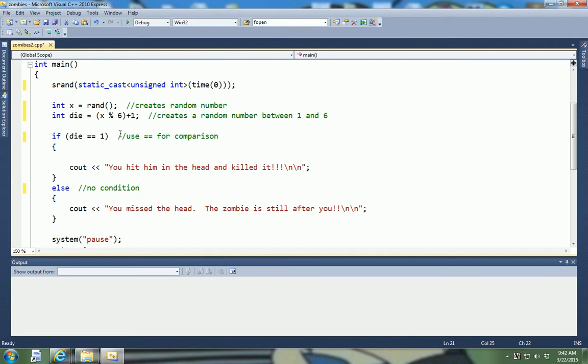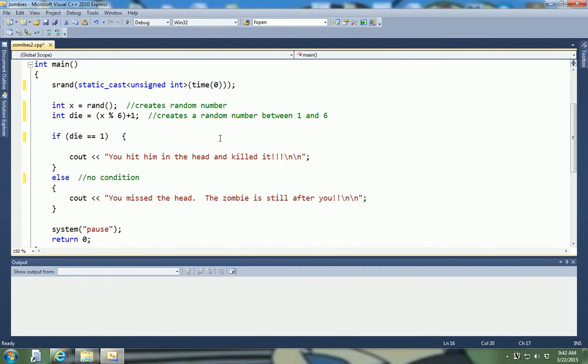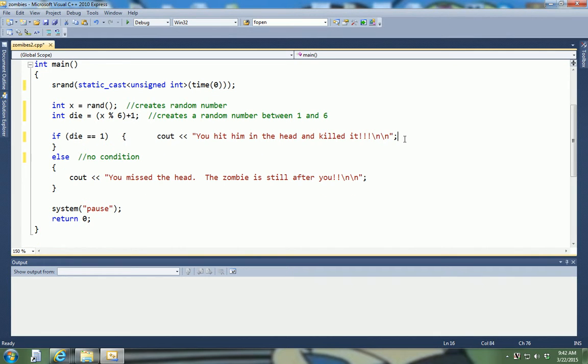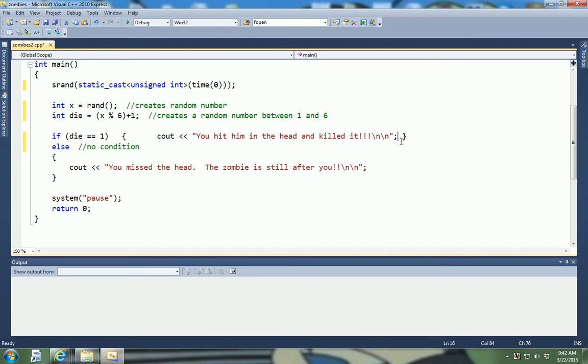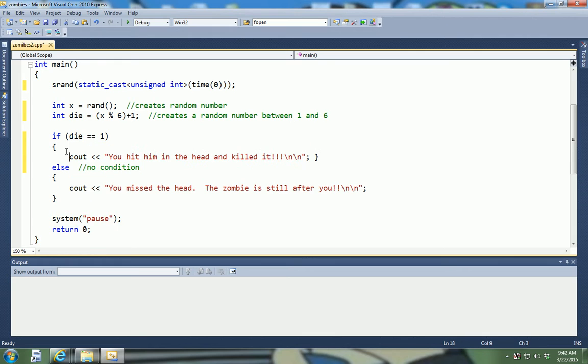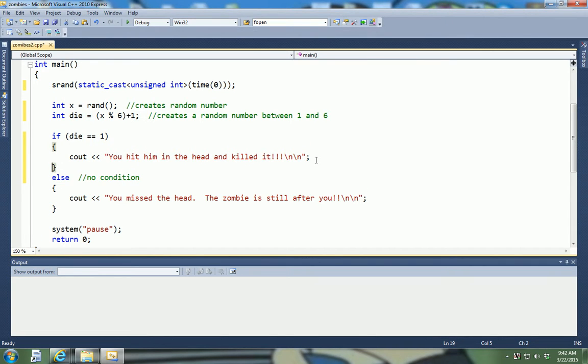Now, let me show you something really cool here. I'm going to take out this comment. You can, and it's not recommended that you do this. This is syntactically correct, but it's just a poor style. Let's put it that way. You can do this here. Alright, and that is correct. This code will compile. But for style reasons, we like to keep everything on one line here.